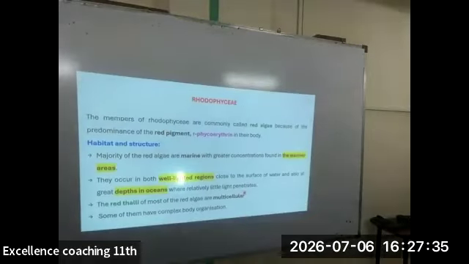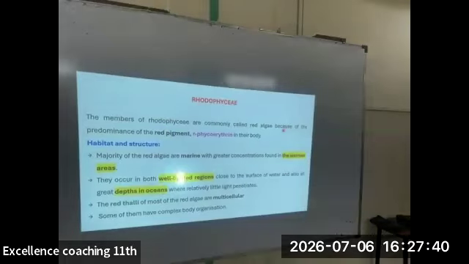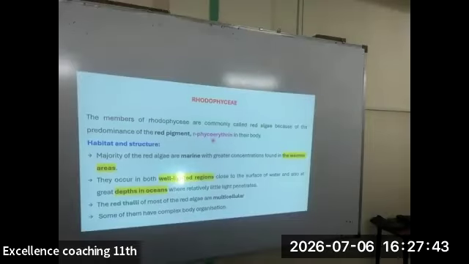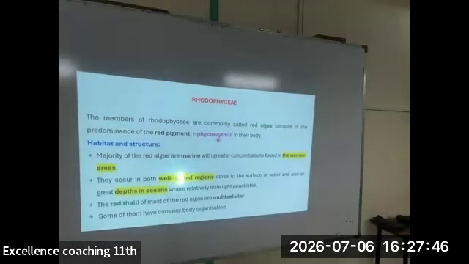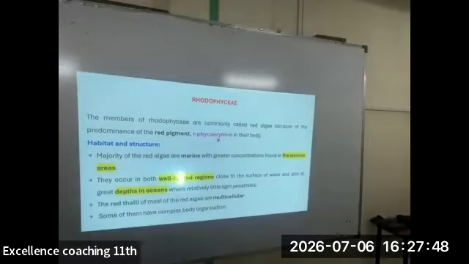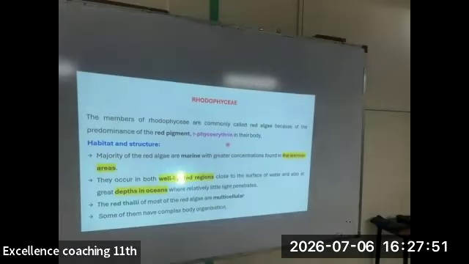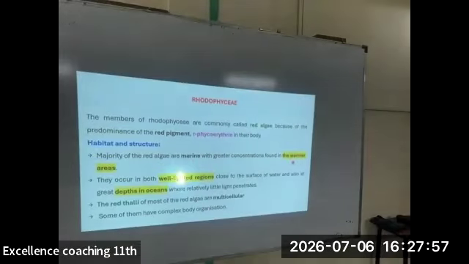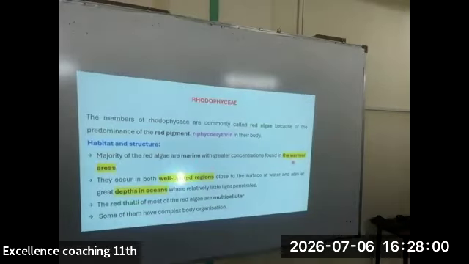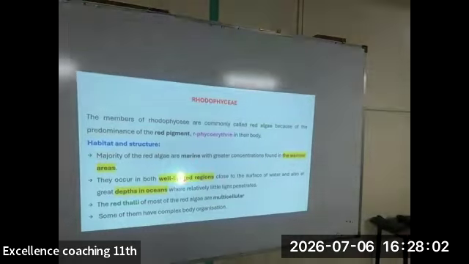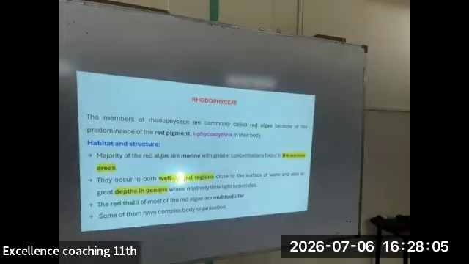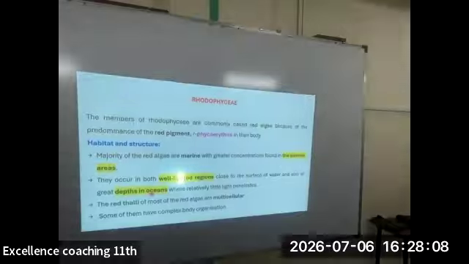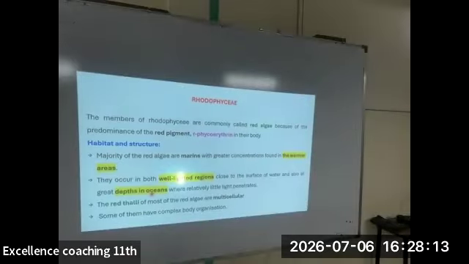Last is Rhodophyceae. Very simple. Only 2 to 3 slides here. Okay, so this is red algae. Because of which pigment? Phycoerythrin pigment. Where are they present? Obviously marine, but where the temperature is a little bit warmer, into the warmer regions. They are present both in the areas where light is present and also in the depths of the oceans wherein the light is not penetrating. So in both areas these Rhodophyceae are present.